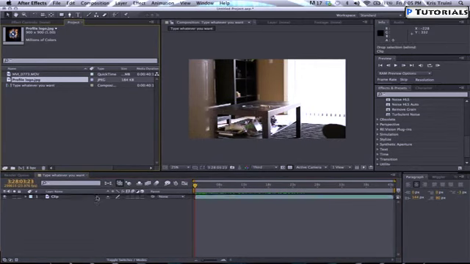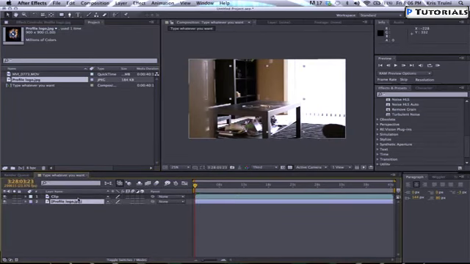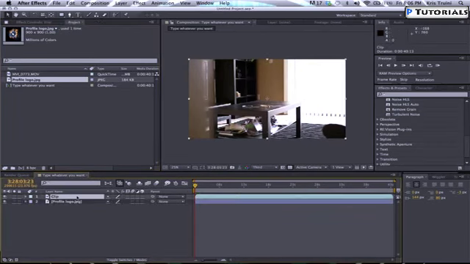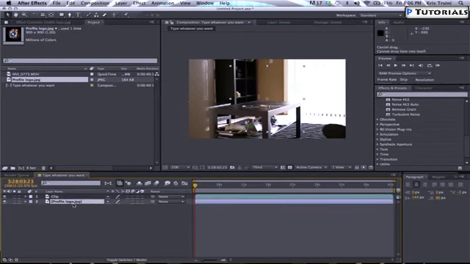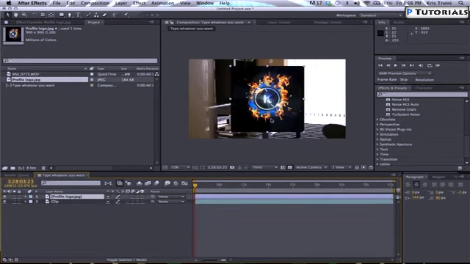So you can see that this black line forms as soon as we drag it over to the timeline panel, and that is because you're telling it first if it should be on top of the clip or under the clip. If you place it under the clip, you're not going to see it because our footage is actually covering it up. But if we bring it up by selecting it, bringing it on top of the clip, we can actually see that it appears over our footage.